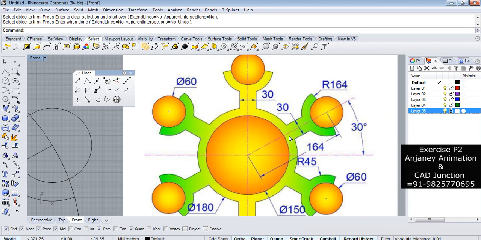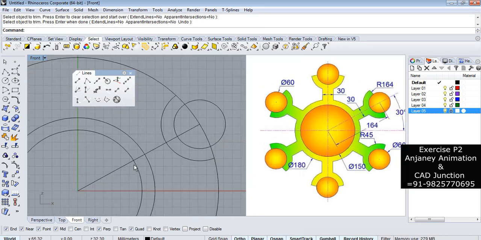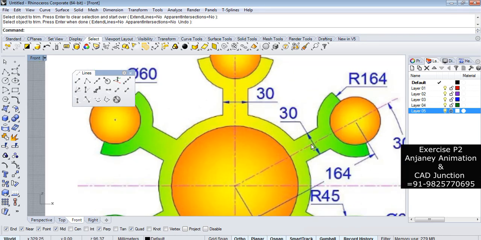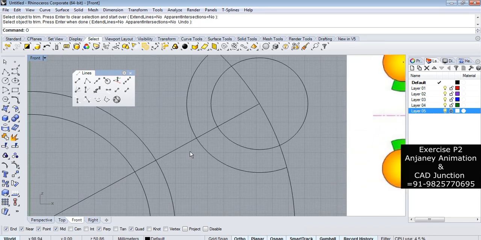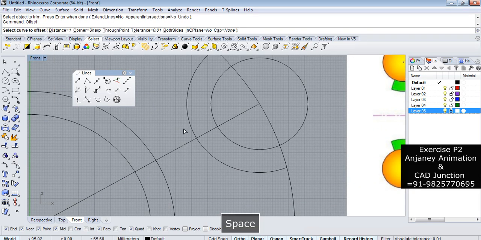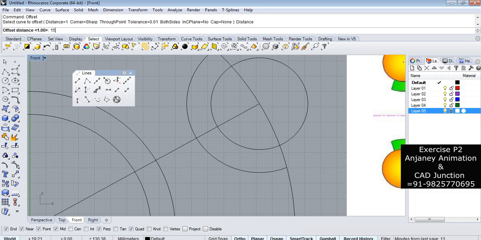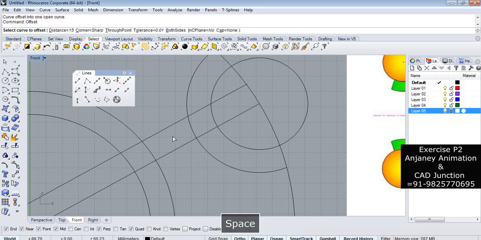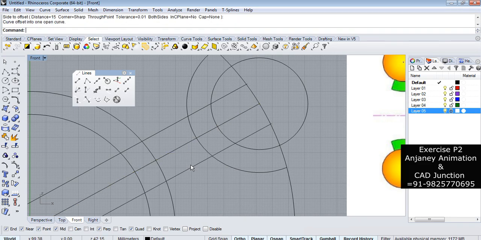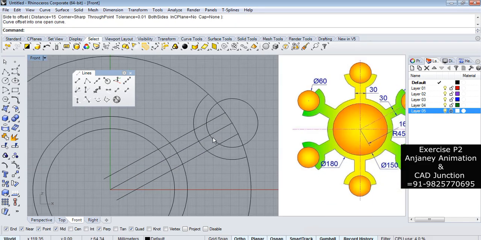I have already created one line, so I can now create the other 30 mm apart. 15 is the offset distance, because from this line 15 is on this side and 15 on this side. So offset distance 15, select the line, click this side, again right click, select the line and click this side. This is 30 mm apart.